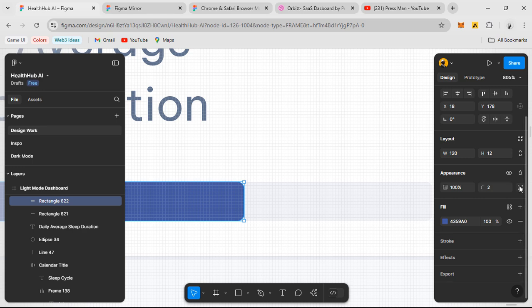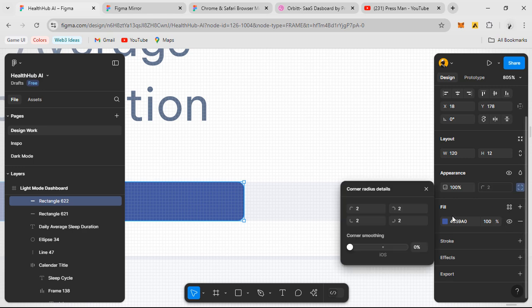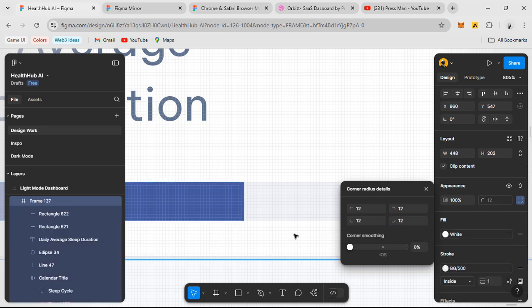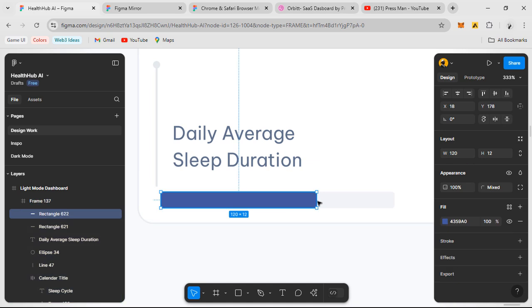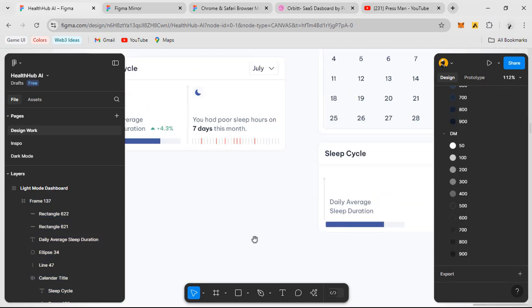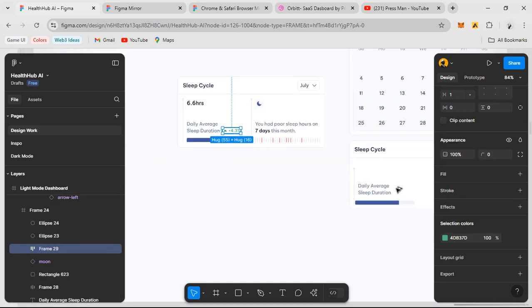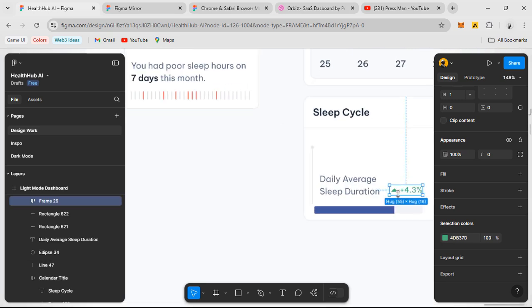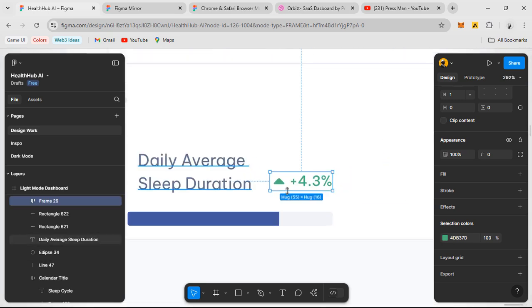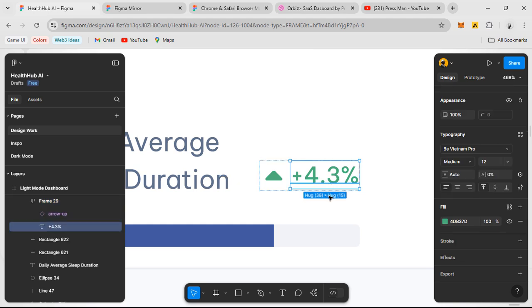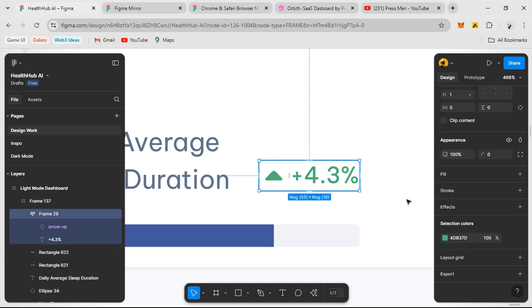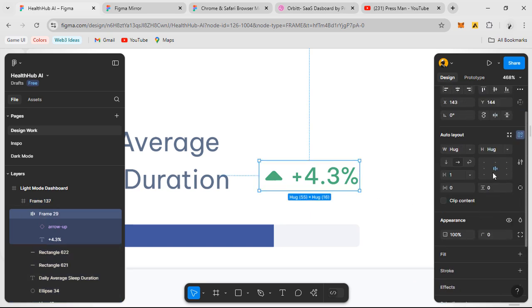So we can just click on this corner radius icon and switch this to 0 and this to 0, so they have sharp edges, right? And I can just drag if I want to. As well as this other guy, this is content I placed here. This is just a text that has a color, a green, and same thing with this icon, which you can get from the plugin Iconify, like I said before.